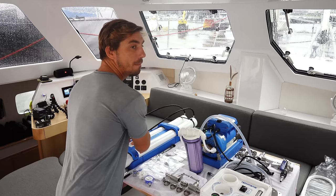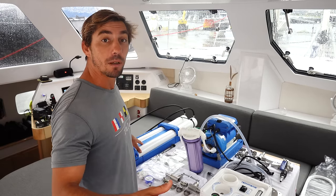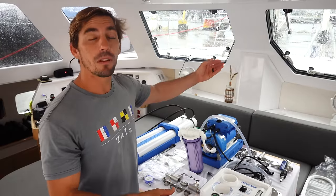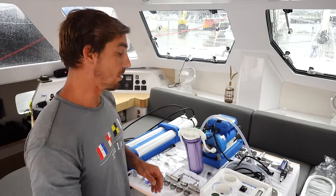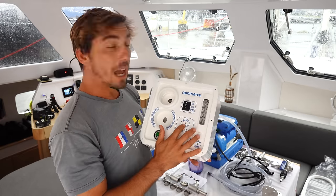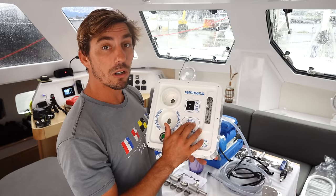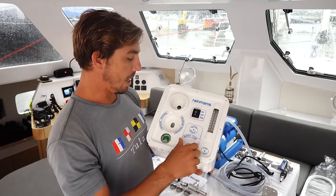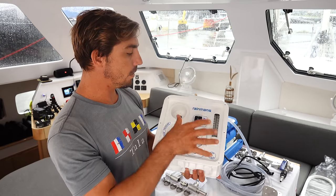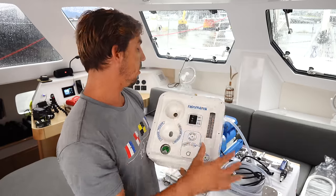We actually have two membranes so that we can produce a lot more water in any given period of time. And then that water flows into our freshwater tank, and like I said before, the brine solution just gets dumped overboard. We also have this control box that lets us see the flow rate and a built-in TDS tester, so we can make sure that our water is up to quality. And a diverter valve here, a pressure gauge for our pre-filter, and a few other components. So this is basically the control panel that will control the whole system.